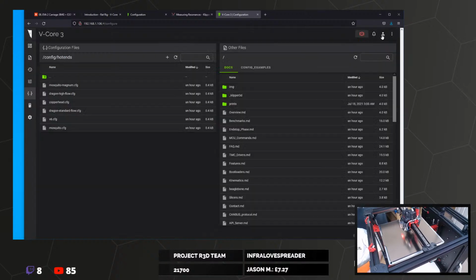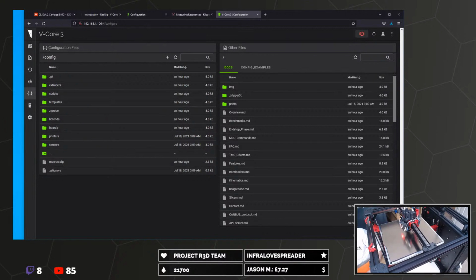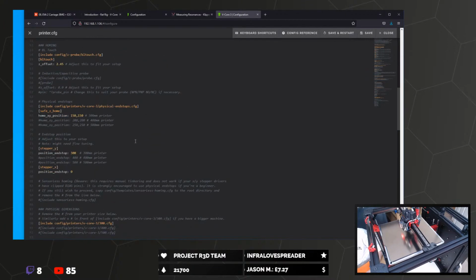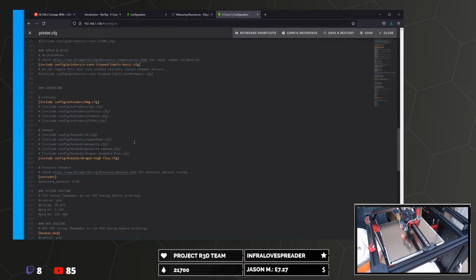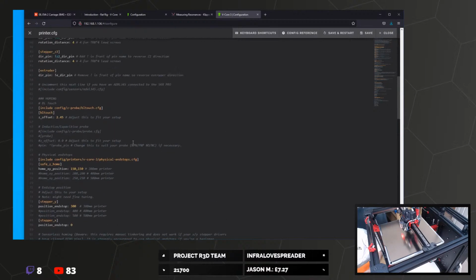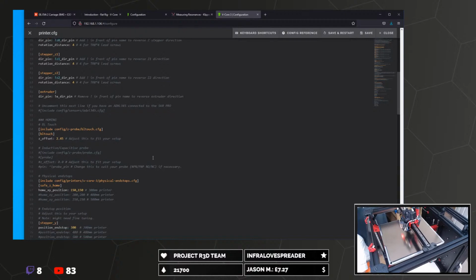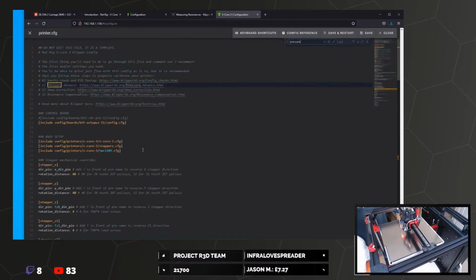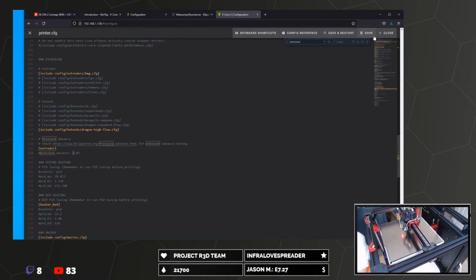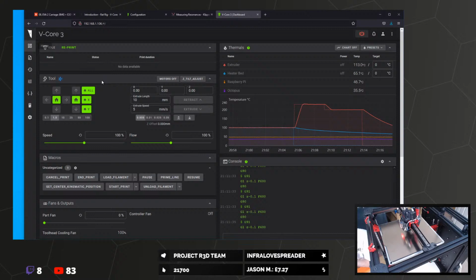There is a pressure advance in there, so I can do without it in here. I've lost it already. It's not even a long file, how can I not find it? Oh, I didn't. Okay, we'll just leave it as is.